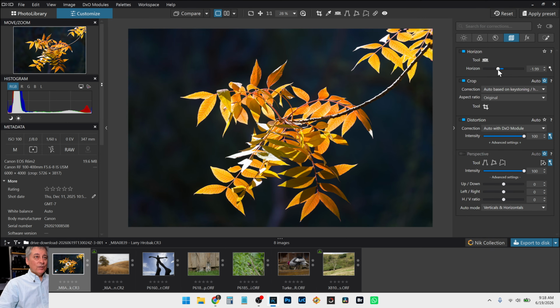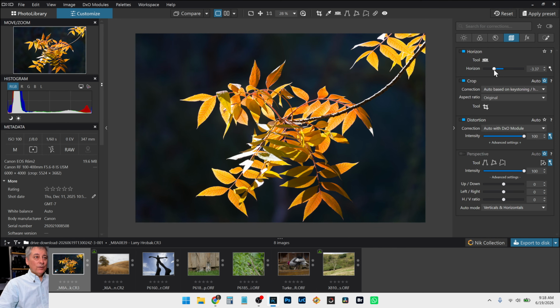Because when I think about composition, I'm always very conscious of my corners. And I like the corners to have a leading line into the corners if I can. So if I were to take this image in the field, I would have rotated my camera a little bit left or right, when the background doesn't have anything of consequence that would affect that.